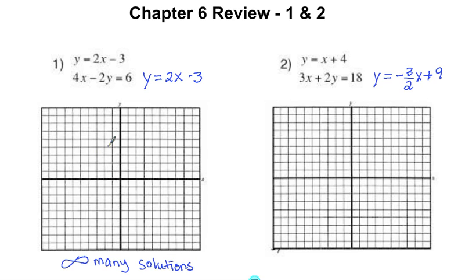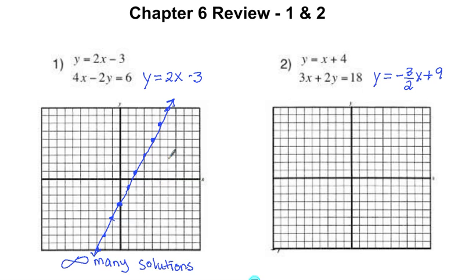This is great practice for graphing linear equations like we did last chapter. So I'm going to go to -3 on my y-axis, and my slope is +2, so up 1 over 2, up 1 over 2. And on your paper, you can definitely use a ruler and make it nice and straight. I'm going to try to connect my dots and make it as straight as possible. Notice that I always make my line go all the way through my plane. So it goes off of the plane, and there's my line.